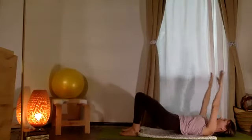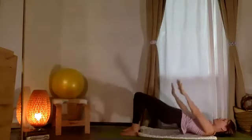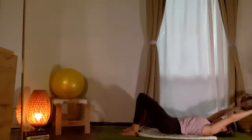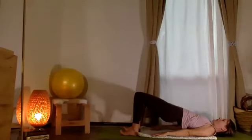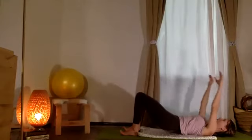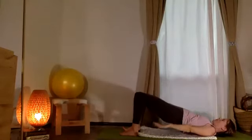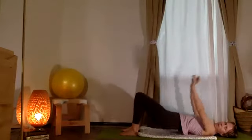Inhale down, two, three, and exhale up, three, two, one. Inhale down, two, three, and exhale, lifting, three, two, one. Inhale down, two, three, and exhale, three, two, one. Last time, down, two, three, let's hold the pelvis up.